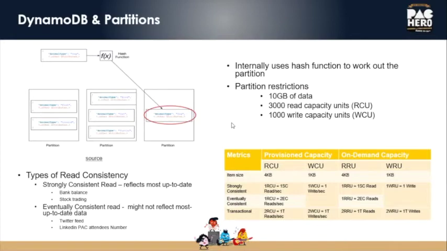Next thing you need to be wary of when you're designing your DynamoDB tables is what kind of read consistency you want. So there are two types of read consistency. One is your strongly consistent read. So when you're querying the DynamoDB, if you want to get the most up-to-date data, you basically select strongly consistent read. If you are happy with a small delay, you're happy with stale data as it doesn't impact you much, you can go with eventual consistent.